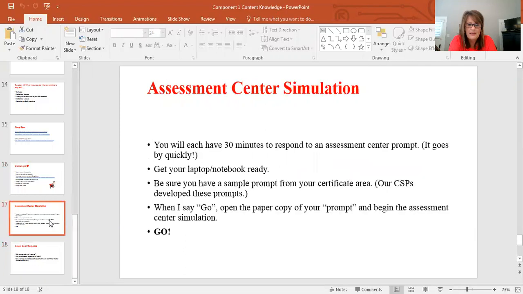So again, at some point, we're going to take this practice assessment, not now. Your support provider will do this with you. But for now, that's an overview. That's an overview of component one. It's enough so that you can kind of know in your head, oh, okay, that's what component one is about. I make an appointment and go someplace. I take this test on a computer, and if I want to do well, I start studying ahead of time, and there's a document on the National Board website that helps me start doing that. Okay, so that's your jump start for component one.